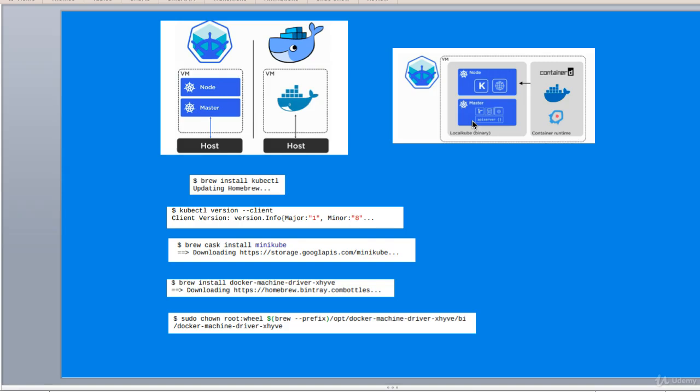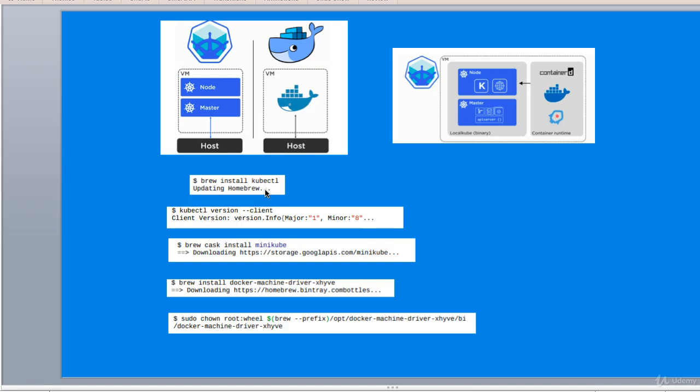We have segregated this into a few steps, and I will follow the sequence one by one. Step number 1 is to use brew to install kubectl, as you can see on the screen here. This puts the kubectl binary in user local bin and makes it executable.